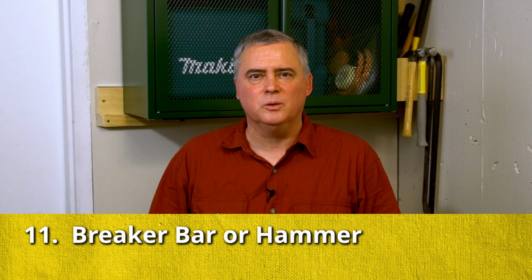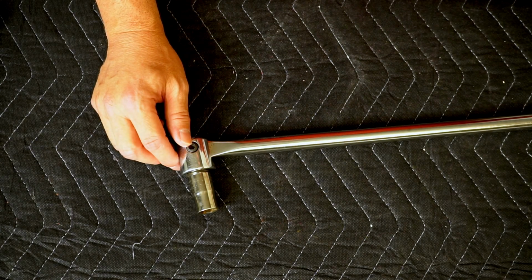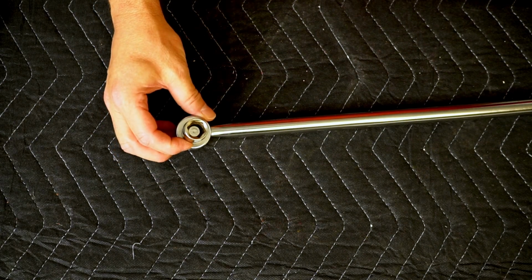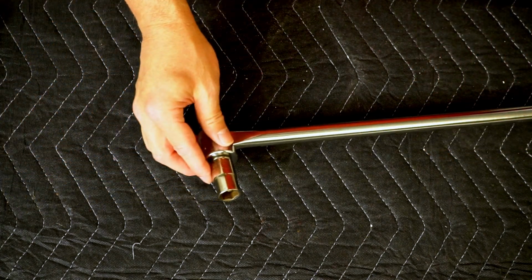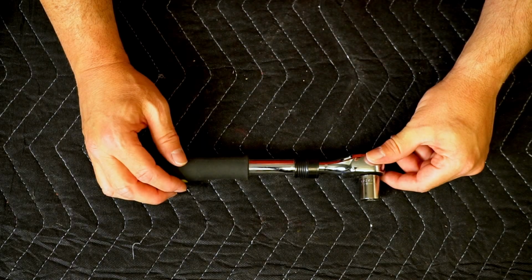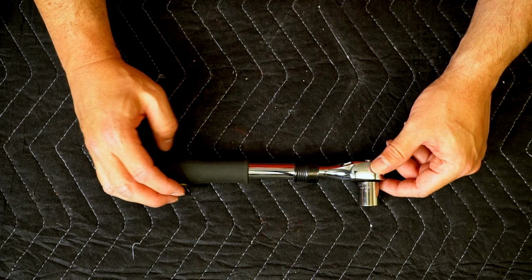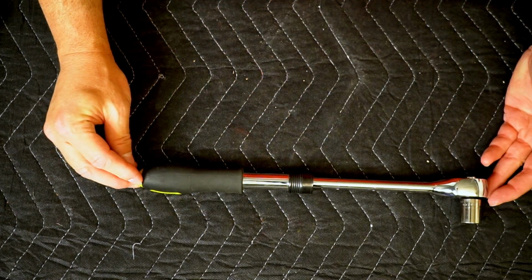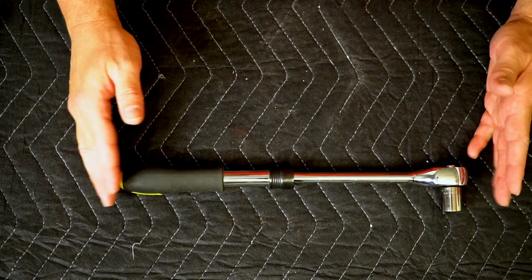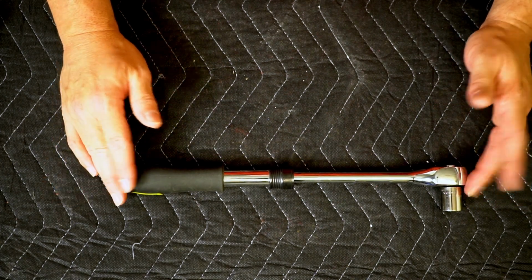Sometimes the oil drain plug will be very difficult to remove, in which case you might need a breaker bar or a hammer. For bolts that are difficult to remove, you can use something like this breaker bar. This happens to be a 1/2-inch breaker bar, and it's very long, so it allows you to get a lot of torque on a bolt to remove it. A few years ago, I bought this ratchet. It's a 3/8" ratchet. It's not very expensive, but it has a little trick. If I pull that, I can extend it into kind of a breaker bar, and this has worked very good. When I need a 3/8" with a little bit more torque, it works fine and hasn't broken yet.